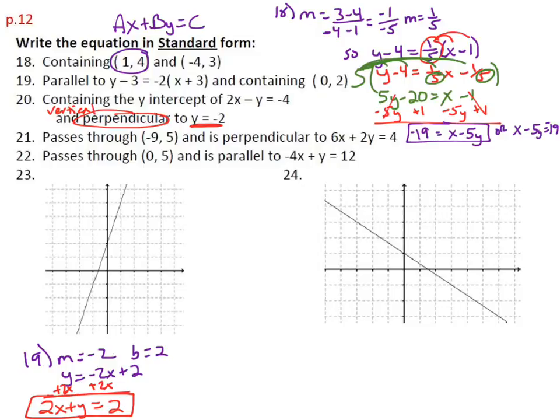So that means that if I have a vertical line, it's going to be x equals something. If it contains the y-intercept of the first equation, we can't see it for sure from here, so we're going to switch it to slope-intercept form, and we'll have y equals 2x plus 4. So we want it containing the point (0, 4). So if we have a vertical line, that means it's going to pass through that point using that x value. So we're going to have x equals 0 for the equation in number 20.